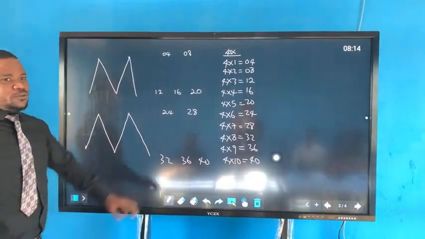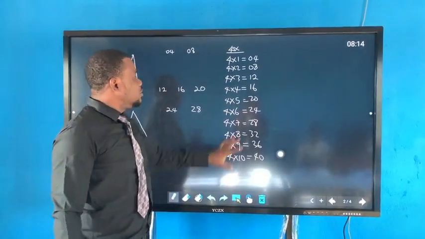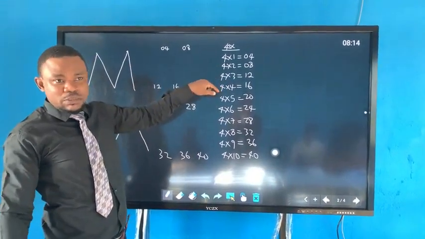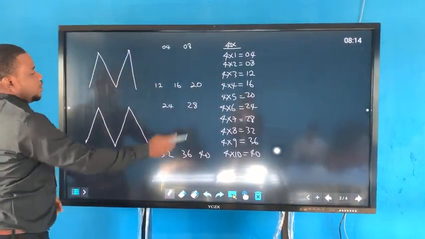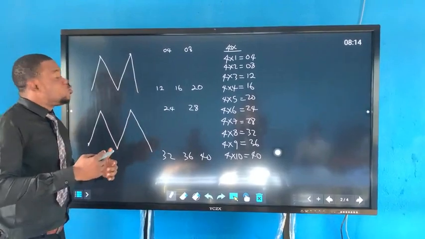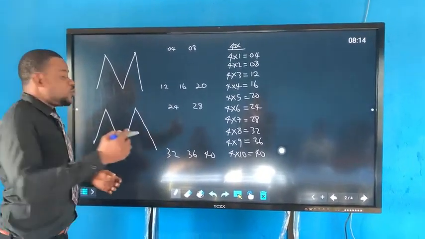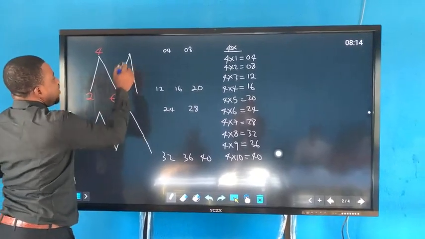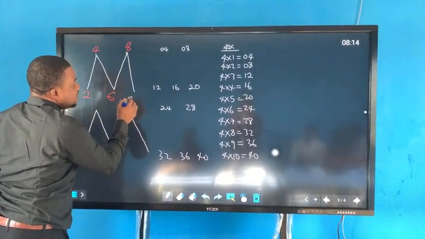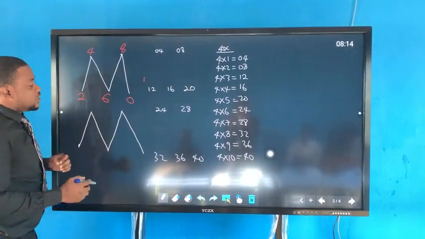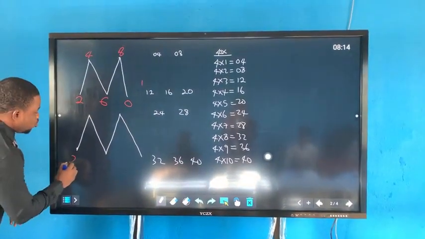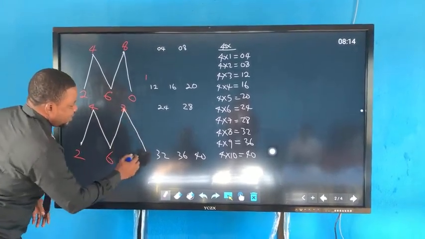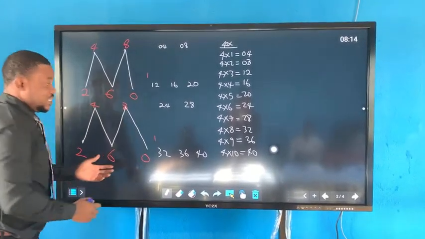This is the 4 timetable. You have it on the screen, right? And this is the arrangement I'm going to use to show you the trick behind the 4 timetable. I'm going to start from 2 and then ascend through the even numbers. So I have 2, 4, 6, 8, 10. But I write 0 and carry 1, right? I'll do the same thing for the next place: 2, 4, 6, 8, 0, carry 1, that's my 10.